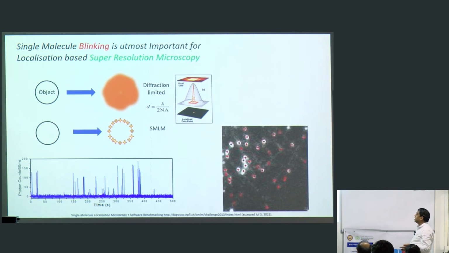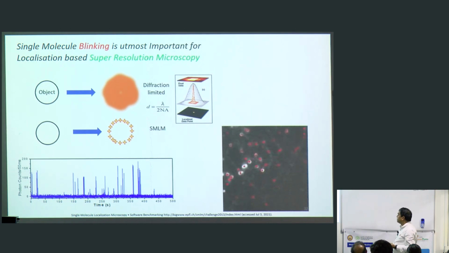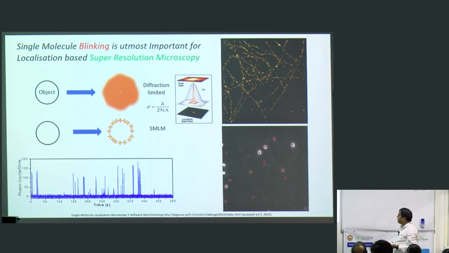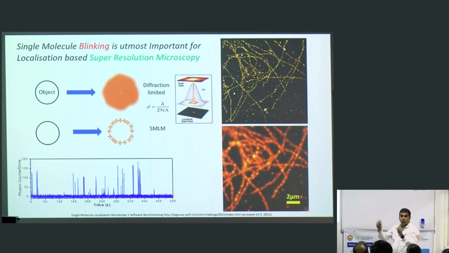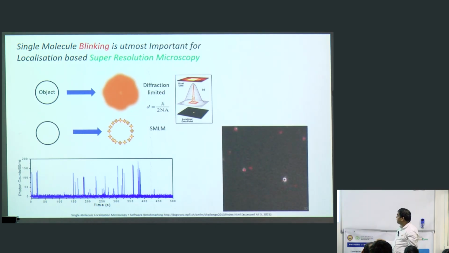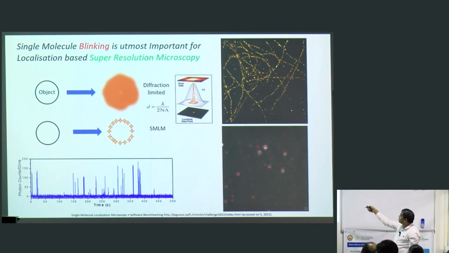Now if you see a real dynamics video here, which was again captured, you can see that this is stochastically happening and we are reconstructing. So what is basically happening here? They are blinking stochastically, and that's why it is called stochastic optical reconstruction microscopy. The blinking happens stochastically in a time frame, and we have captured each of these images. As you can see, these are all basically starting points. At a certain point of time they blink, so we mark them and then reconstruct.